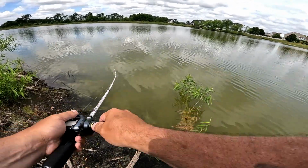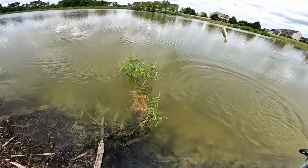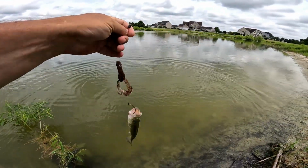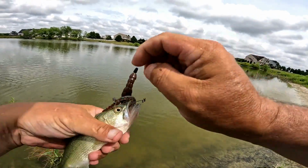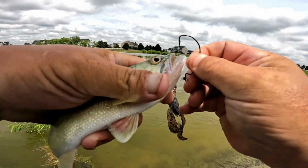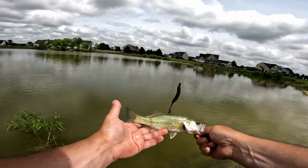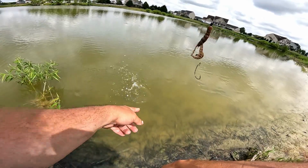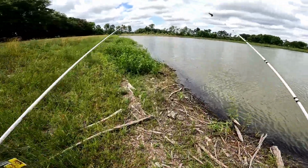Fish. There you go. Oh, look at this little one, guys. That's that little one that was banging up on us, but we're not skunked. Lunker of the year goes to 302 fishing. There we go. Again, the bait is big as the fish. She's gone. Not the giant we want, but it's a start.